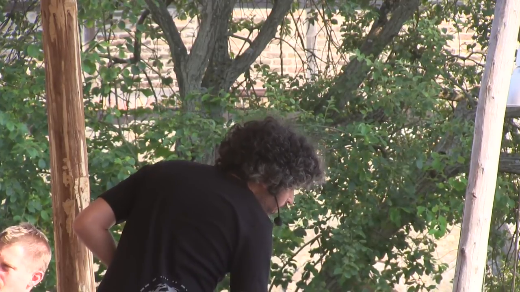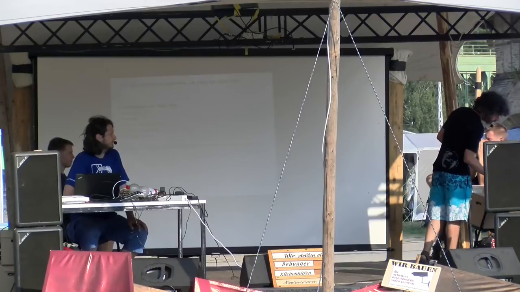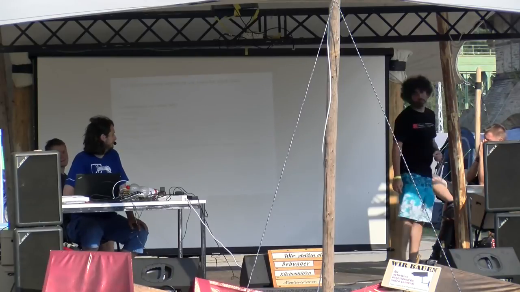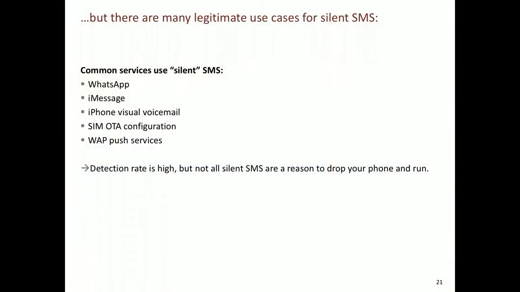Yeah, I wanted. Okay, these are the services that I mentioned before. So all the Apple services, WhatsApp as well, does that. There is some WAP push. So when you connect a SIM card with a new mobile for the first time, the network usually sends you a configuration message to set up your internet settings, for example. That's a binary SMS that is not visualized as a normal text, but of course you will get some alert like, your network wants you to set these parameters. Would you accept? Yes. But there are other types that are not visualized.